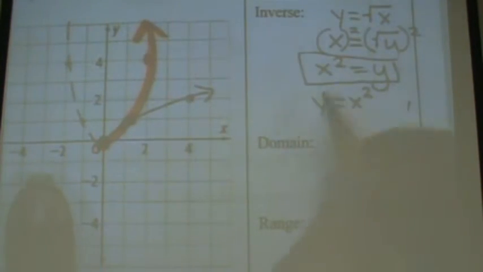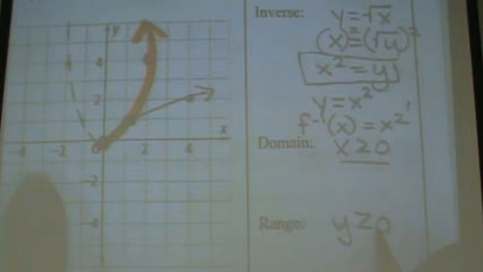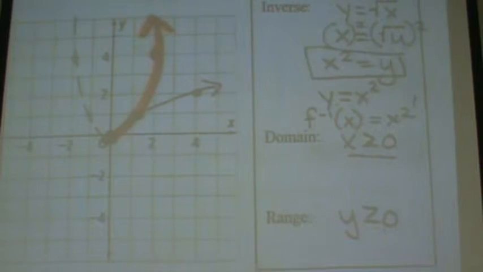So how do I write this? Did my original pass the horizontal line test? It did. So guess what? My inverse is a function, so I can write this. But make sure you have the domain and the range written down correctly. Now, unfortunately, this was a boring one, but the next two, you'll see it a little bit better. You got two problems here. We're gonna do one at a time.